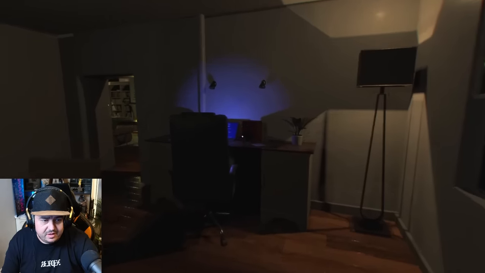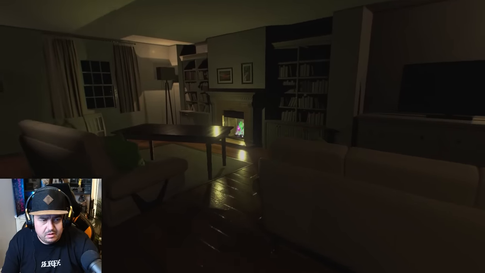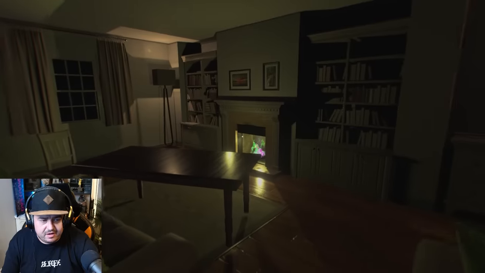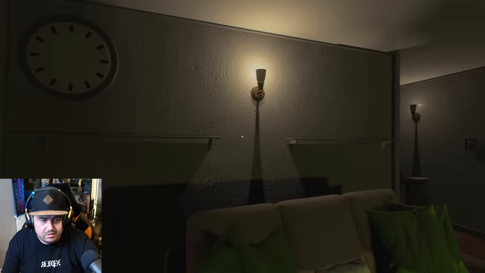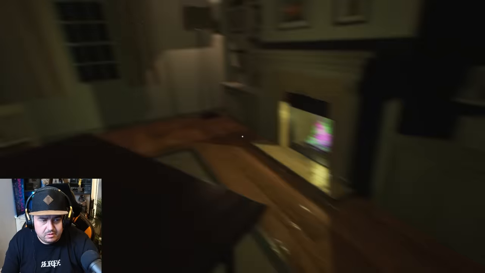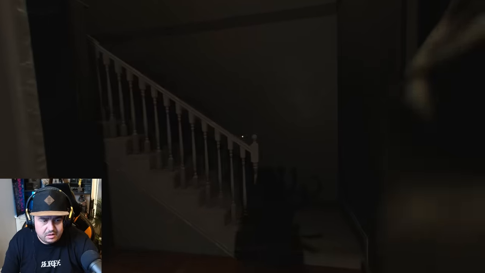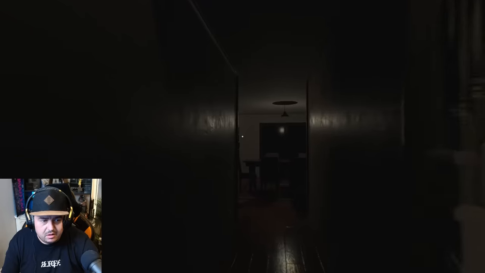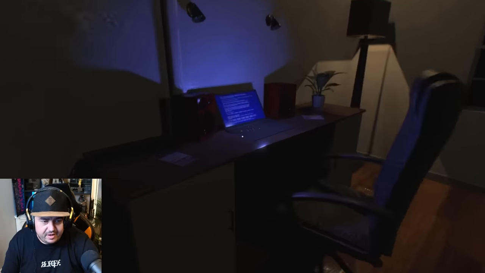Alright, let's see if we can, wait a minute. Why is the fire green and purple? Things are glitching. Okay. Alright, let's launch the virus software anyway.